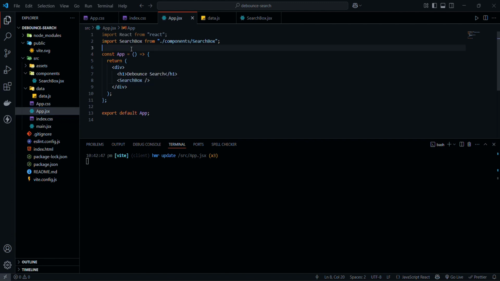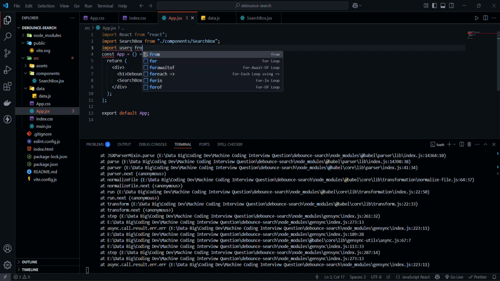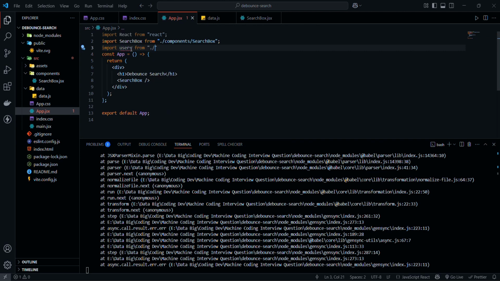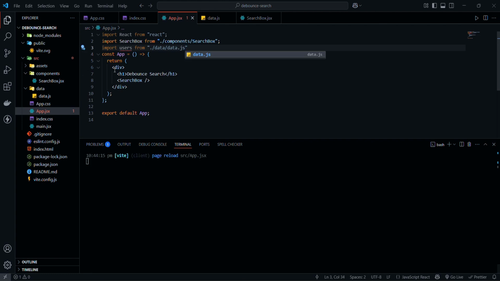Okay, so we import users from the data folder, from data.js. Now we pass the data to the search box.